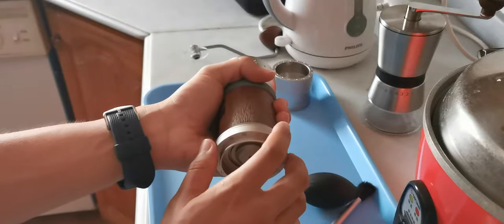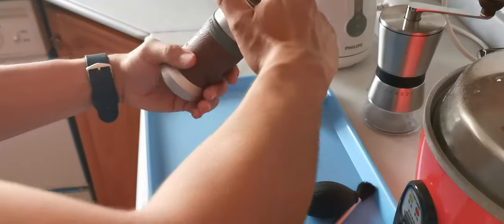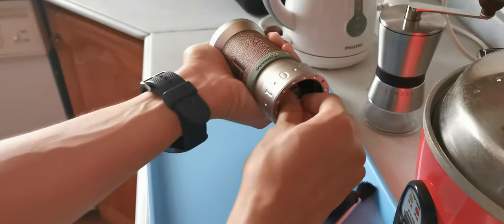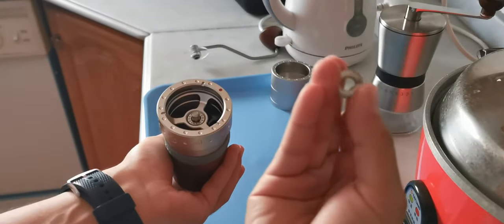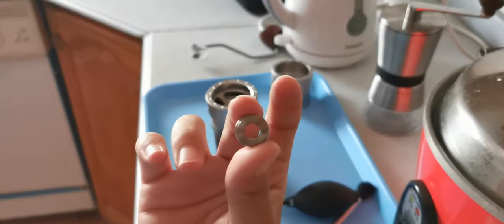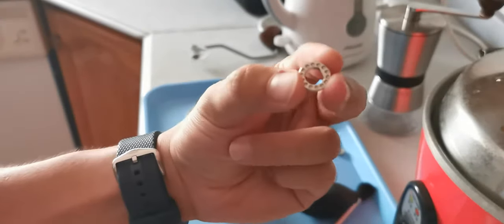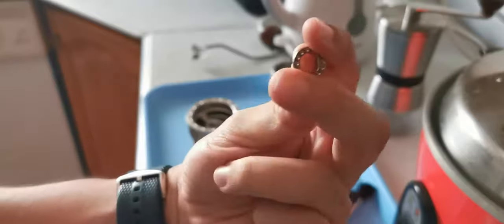Now I'm going to remove this part so you can see it. In order to do that, you just need to remove it. Let me adjust the size of it. Now you see this? You press the burr grinder down and loosen this screw. Just make sure you don't get confused. This one will be the bottom, and this one is going to be the top.